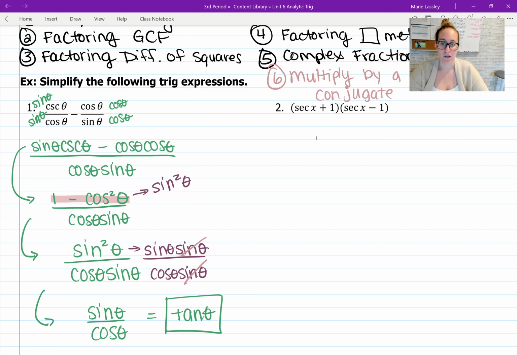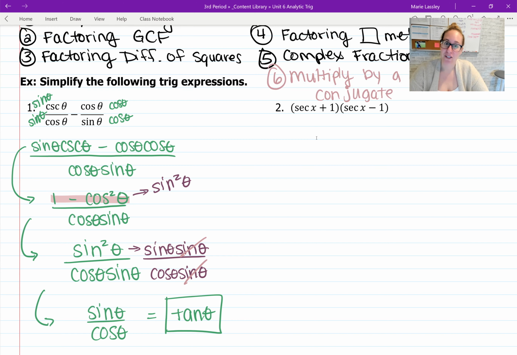These are the skills that I used. I created a common denominator. I used sine times cosecant, so I used a reciprocal identity. I also did 1 minus cosine squared, which is a Pythagorean identity. And then I simplified my fraction, so I got rid of sine over sine. And then I used my ratio identity, sine over cosine, to turn it into tangent. There's a lot of pieces that I used to do this problem. This is an easy problem. We will do a lot of practice.